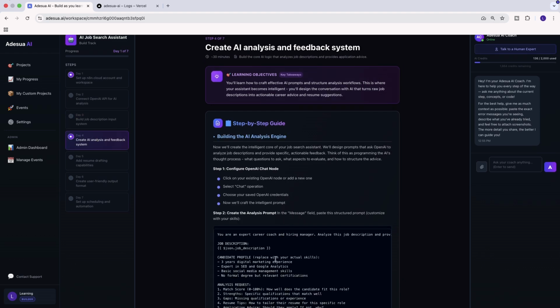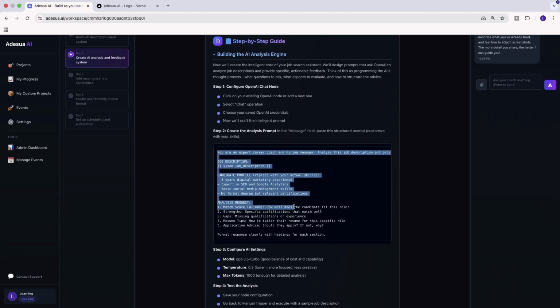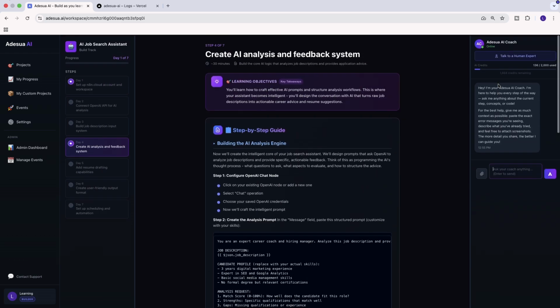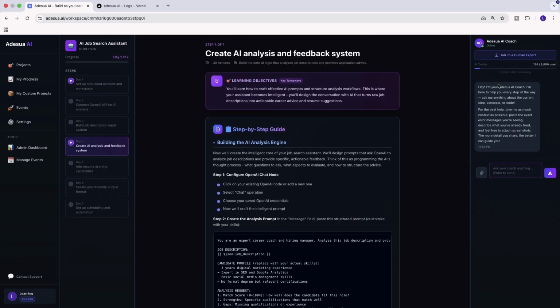As you can see, it's giving you everything you need. If you need to write prompts, then it's actually giving you what you need to put even in the AI agent's node. So this is great. It's telling you, even if you have to configure node settings, it's telling you everything here. So this is super, super cool, guys. And if you get stuck, like I mentioned, you can always ask the AI coach that you're stuck, and it's basically going to assist you. So this is a great way.